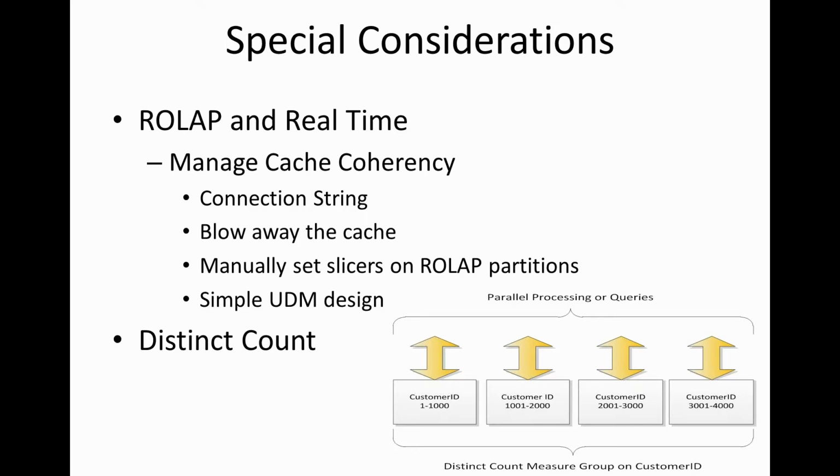The challenge with that is, of course, if we have to do distinct counts, then we need to make sure that our partitions are set up appropriately, that everything is evenly sized. Whenever you're using distinct count or ROLAP, there's a ton of great resources you should read ahead of time out on SQLCAT.com. Just look for ROLAP, R-O-L-A-P, and you'll see a bunch of stuff from guys like Thomas Kejser and Denny Lee and other folks over there who are really I/O-centric. They're focused on performance and scale. They've got a lot of great tips for how to make sure that ROLAP really performs optimally.